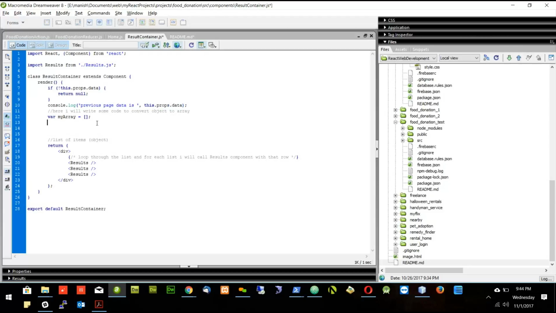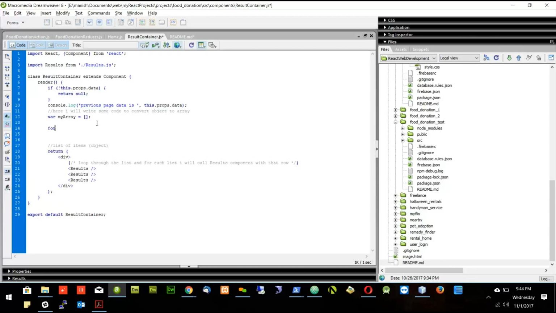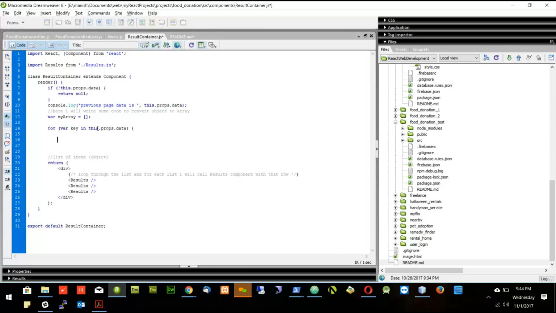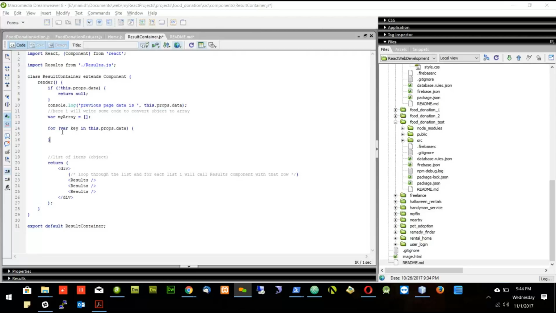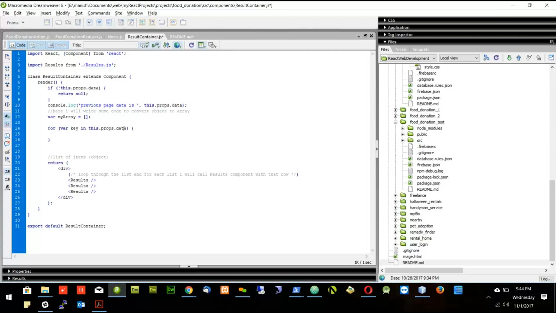To loop through an object, we use for. This is how we do it in normal JavaScript. It's nothing to do with React. I will say var key in this.props.data. Here I will show you what the key is and what the data is.